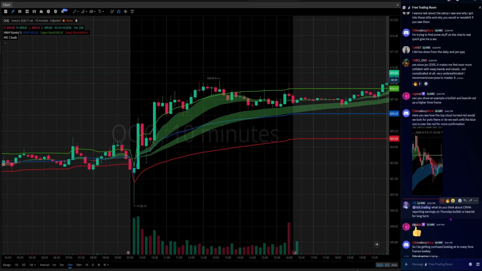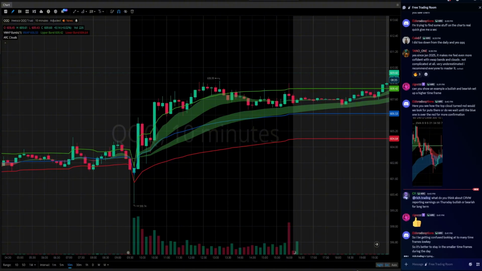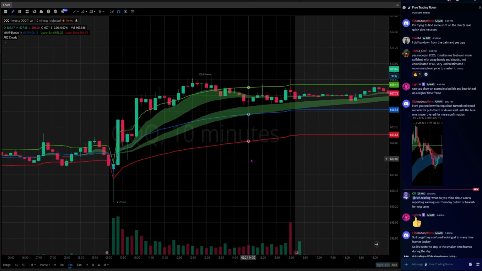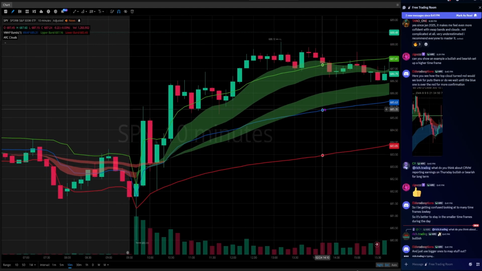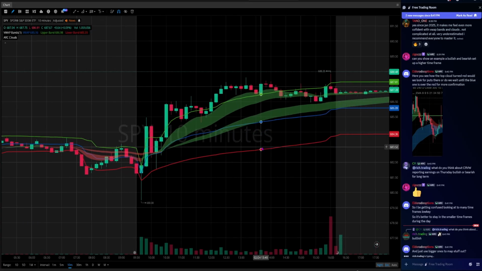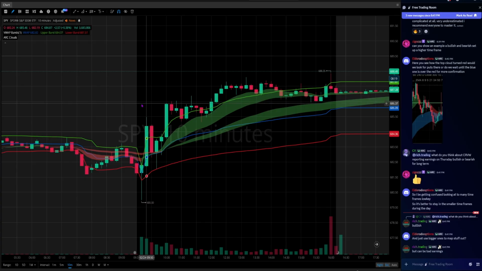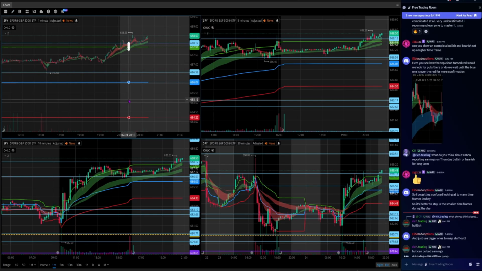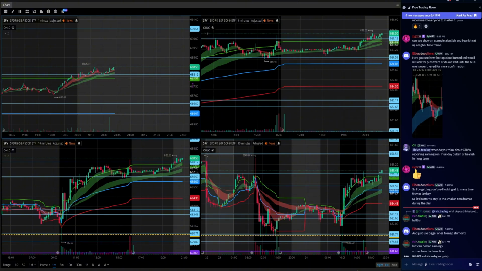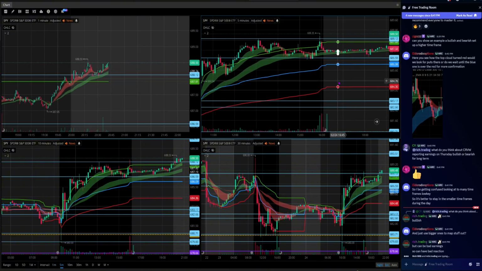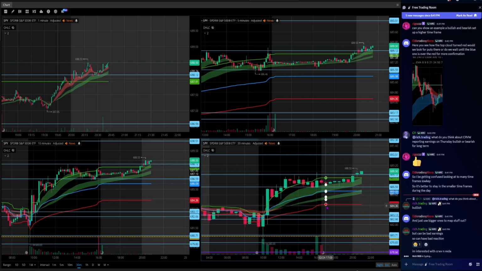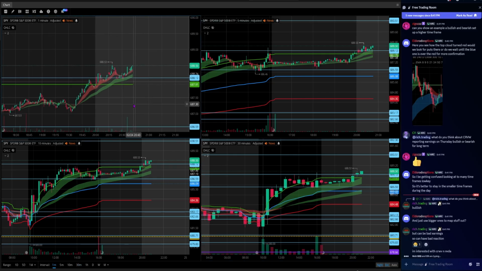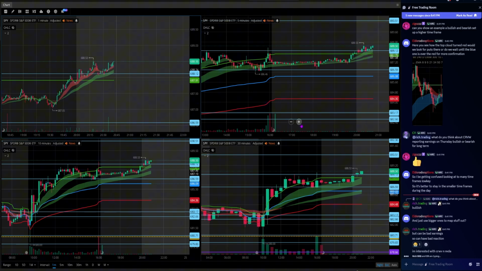I'd be getting confused looking at so many time frames. It's just something that you need to get used to. So when you're first starting, your first week, maybe only look at one chart, whether it's SPY or QQQ or any individual name that we're looking at specifically, right? But once you're able to identify it just on the 10-minute alone, you can have a chart setup like this, right? Where you have the 1-minute chart, you're looking at the very low time frame price action. Then you're looking at the 5-minute chart, 10-minute chart, and 30-minute chart, right? And when all these are telling you the same thing, that's when you're in a high probable trade. That's when you can add more confluences in one trade across multiple time frames.